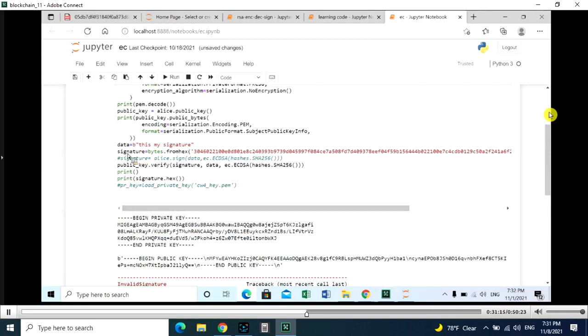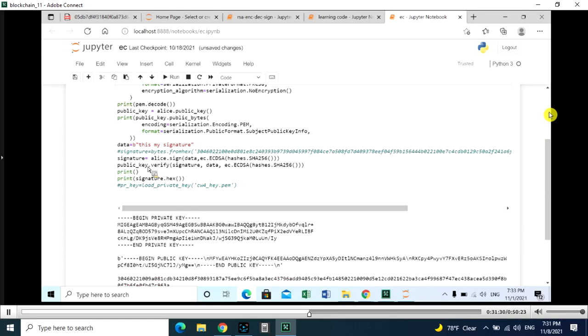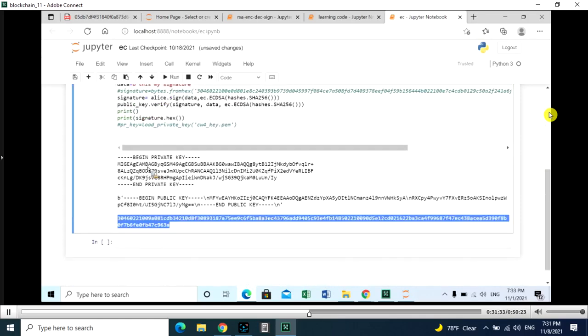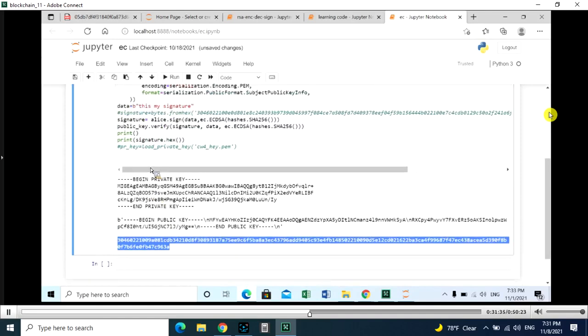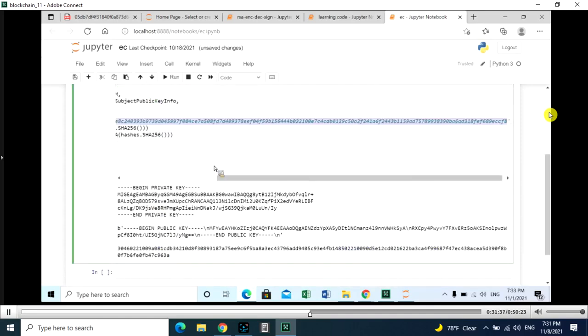So the command invalid signature is shown. Data signature. It should be print signature, invalid signature.